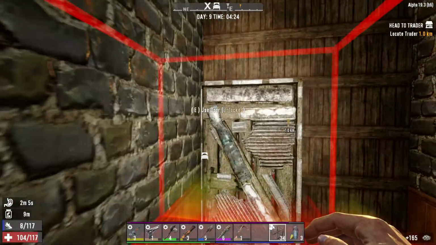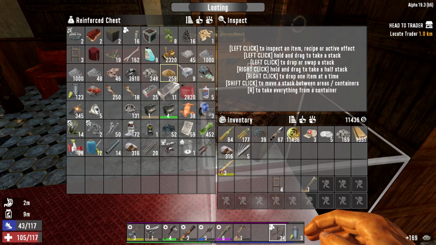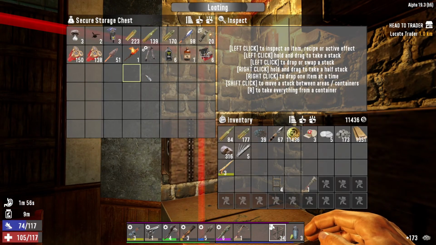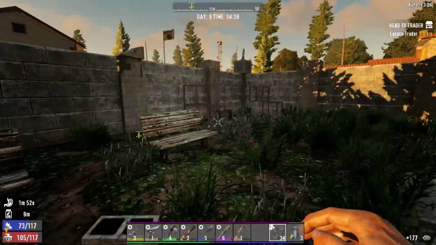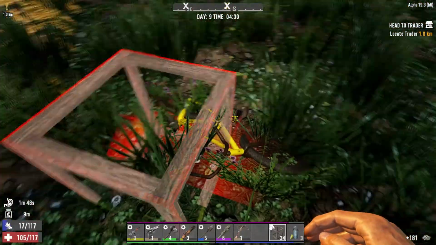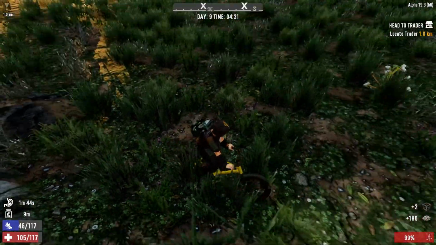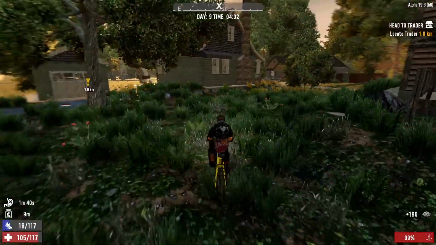Alright. Now. Run back inside here. Repair kit. Where are you? Mr. Repair Kits. Right here. Okay. There. Alright. Let's get back out of here. And on to the bike we go. Get back going.